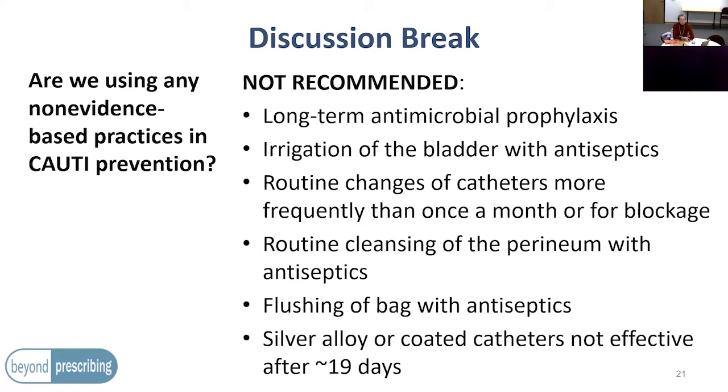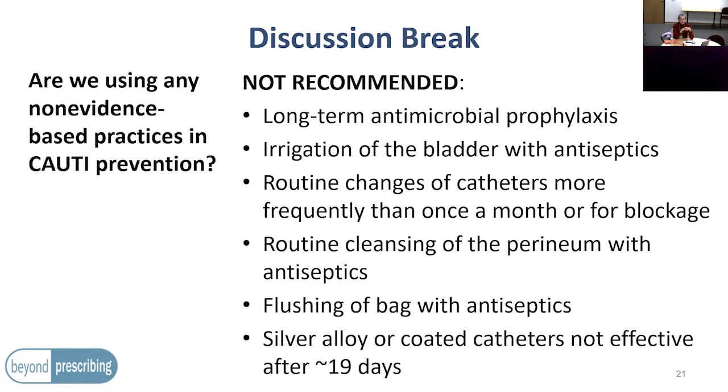So the other thing that pops up from time to time is people do funky things to try and prevent the CAUTIs. And these are from the current IDSA guidelines, specifically not recommended. Long-term antimicrobial prophylaxis with an indwelling Foley doesn't work. We're probably just going to get resistance. People used to irrigate the bladder with antiseptics, flush the bag with antiseptics. Routine changing more than once a month, or as needed for blockage of the catheter, is not helpful. Using antiseptics to clean the perineum, not helpful.